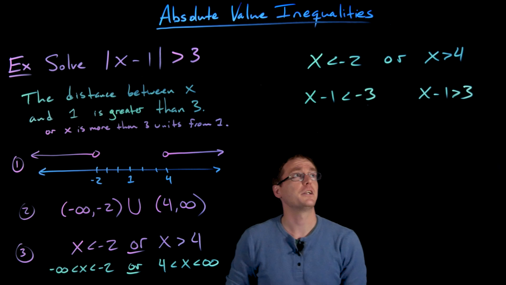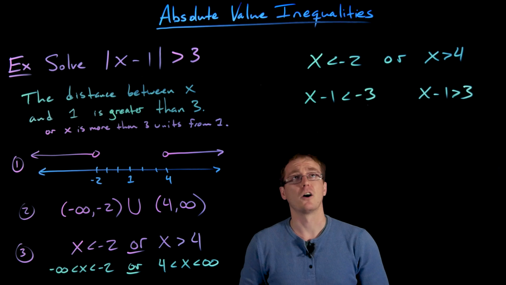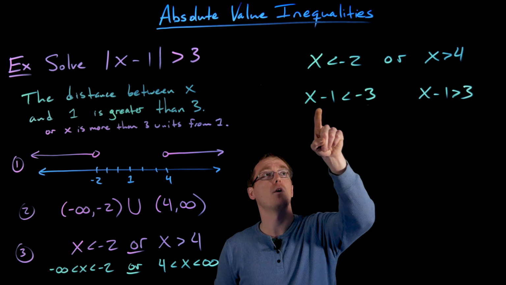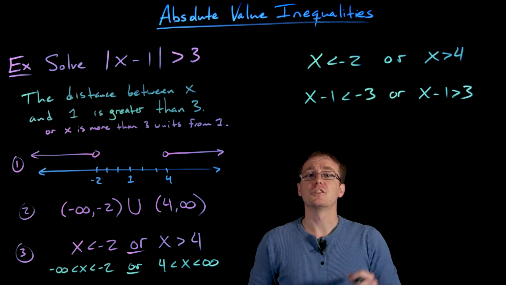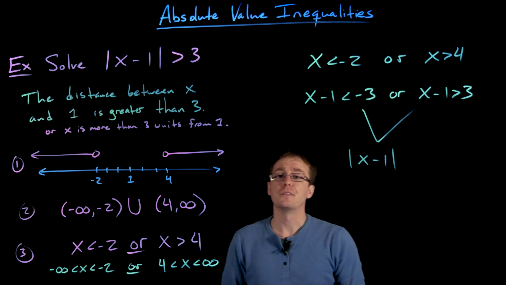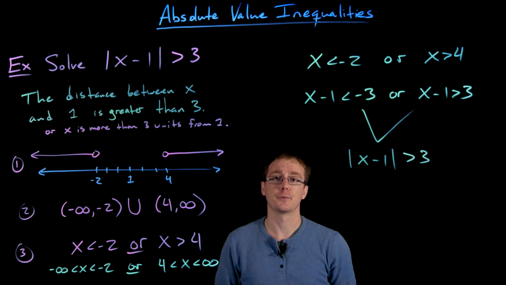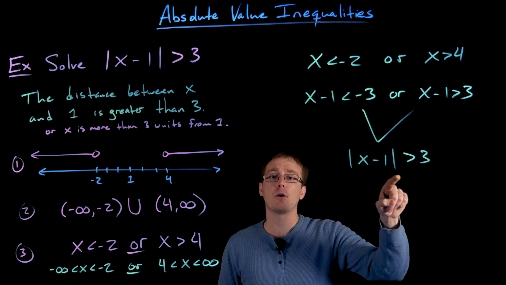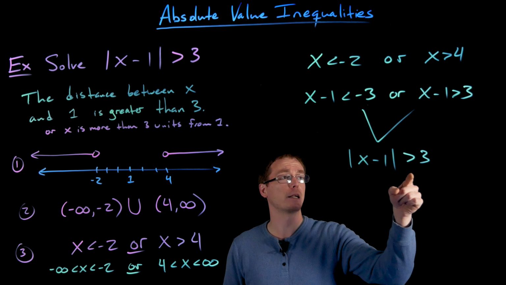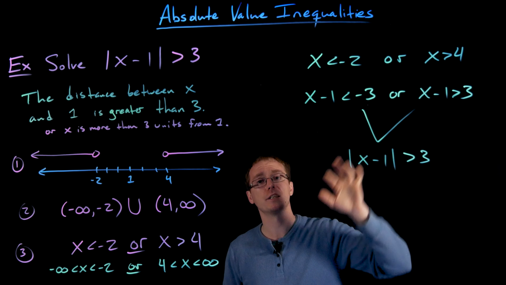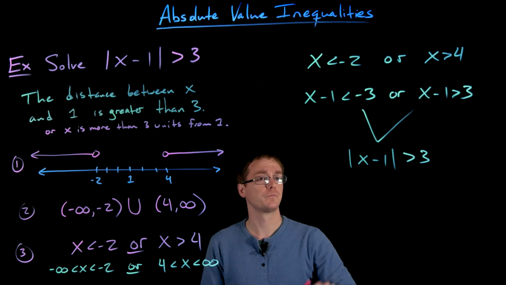If we do that for our second inequality, then we run into something similar to what we saw earlier. So now we have x minus 1 is less than negative 3, or x minus 1 is greater than positive 3. And we know that these together form the solution to the absolute value of x minus 1 is greater than 3. And so now that we've gotten back to how our inequality in question was originally stated, the absolute value of x minus 1 is greater than 3, we can work backwards to see a general strategy for solving this type of absolute value inequality.